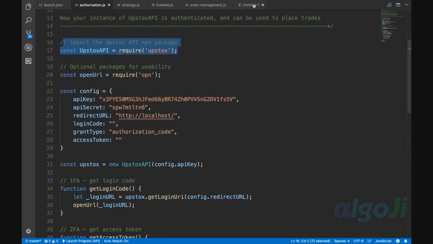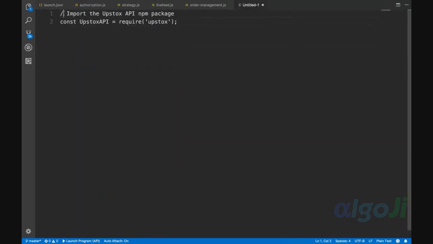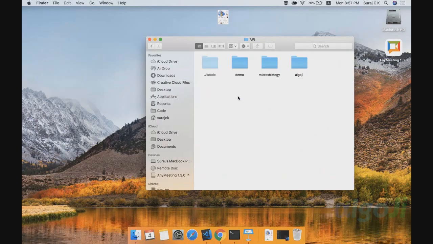I'm going to be copy pasting code so that it's going to save us a little time. So here, okay, I'm using the editor VS Code, Visual Studio Code. By the way, what you're seeing here is Visual Studio Code. This black screen is that. It is a very nice editor, very easy to use.